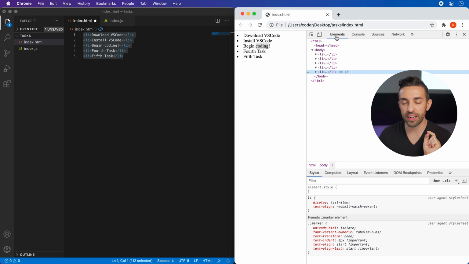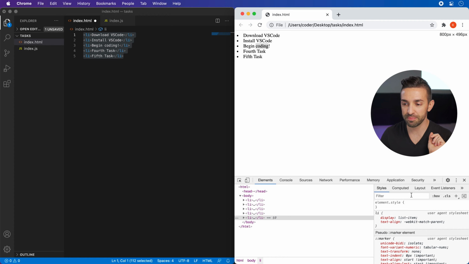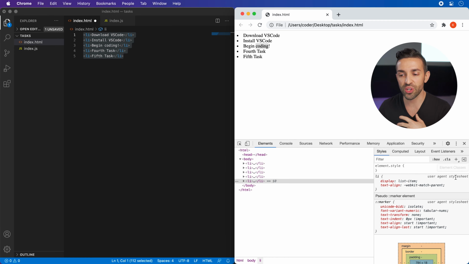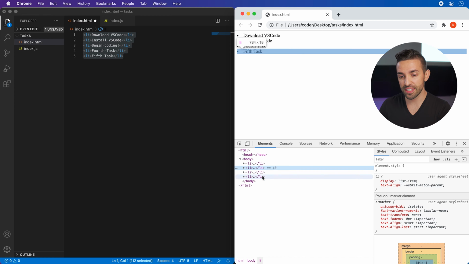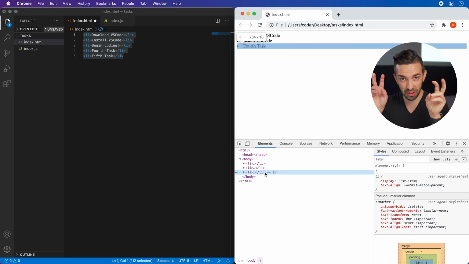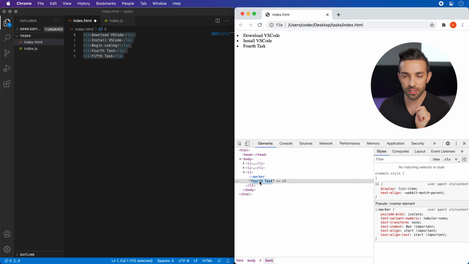This tree view within our elements tab here, by the way, this whole thing on the right, you may see it on the bottom, it's the same thing. This whole thing is called the inspector, and you'll be using this very frequently as a developer. I can see my 5 li tags in here, and I can click on one and try hitting delete. You can actually edit this HTML live here in the inspector. I can even open one up here. I'm going to double click on this text and say learn how to use inspector. And we can see that it's updated here.